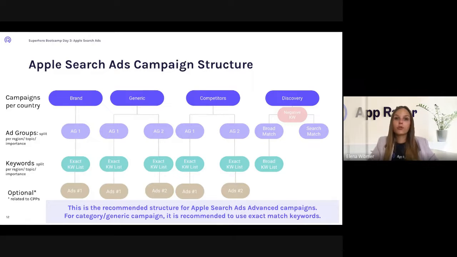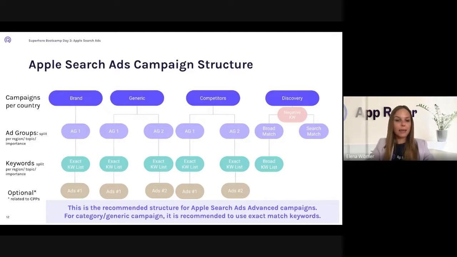And it will also help you to take better control of your running campaigns and see which ad group is performing better, where you need improvement, and so on. Talking about improvements, one recommendation that I can give here: as we talked about, you use the discovery campaign to discover new terms. You should make sure that once you identify good performing keywords in the discovery campaign, you then add them afterwards to your brand, generic, or competitor campaign and exclude them as a negative keyword from the discovery campaign.